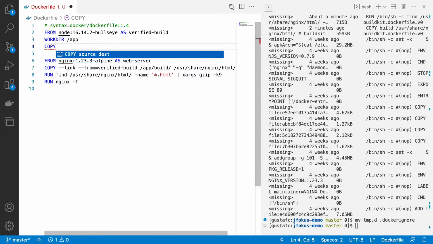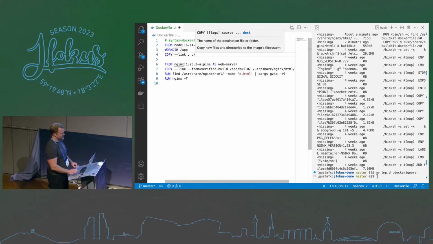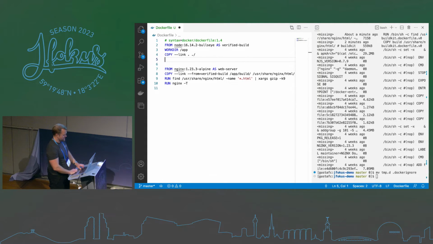And since I have my docker ignore file properly, I could just copy absolutely everything from the repo into this Docker image, or into this stage. So now I have my checked out Git repo inside of a Docker container. So now I can do these yarn things.